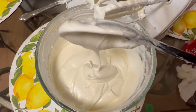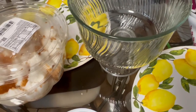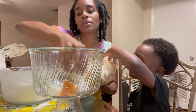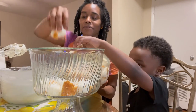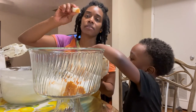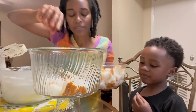So we're going to layer it in the trifle bowl — cake, berries, then the Cool Whip mixture. Make sure everyone has clean hands before you start. We're just going to fill in the spaces with squares of angel food cake. Whatever cake you're using, cut it into squares and fill the bottom of the bowl.